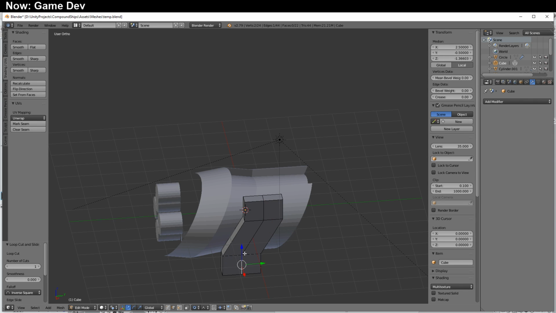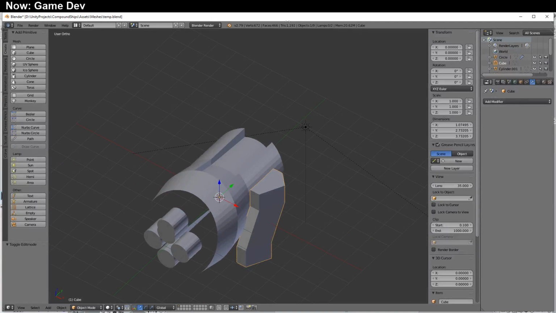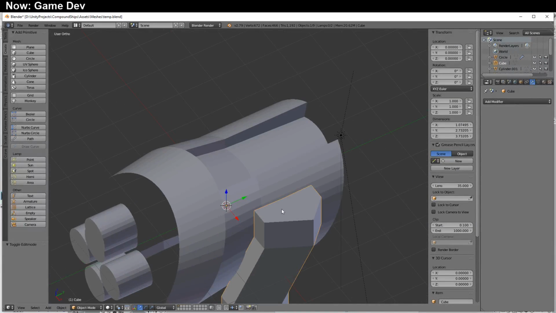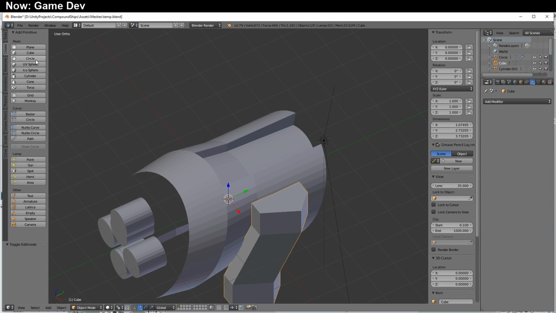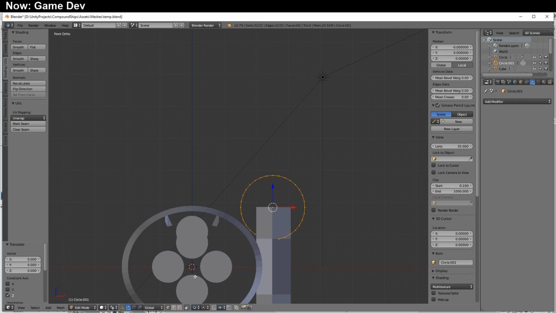So if we were to grab this part and pull it out, and then push it back, we can get kind of an unusual heavy brace like this, right? And then what we'll do is we can create an engine for the top. So to do that, we'll just create a circle and rotate it by 90 degrees and bring it up and bring it over. And basically we're going to be putting that dot right in the middle there. And then we can go inside and start to do the work.